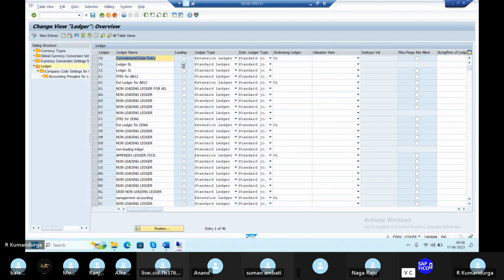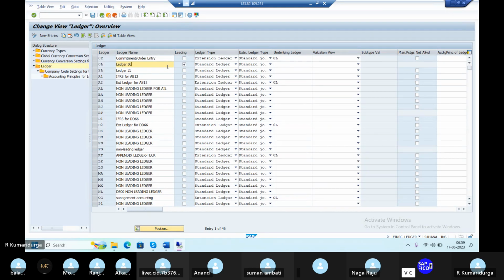See, underlying ledgers mean whatever postings you do in leading ledgers will be assigned to the underlying ledgers. Most probably you have to know the difference between leading ledgers and non-leading ledgers.